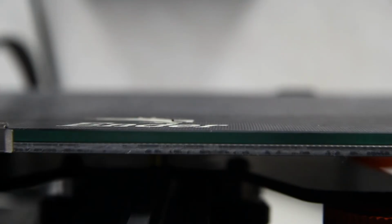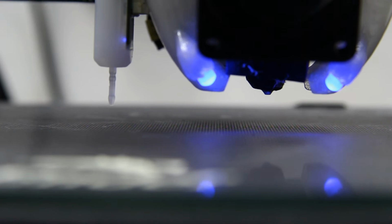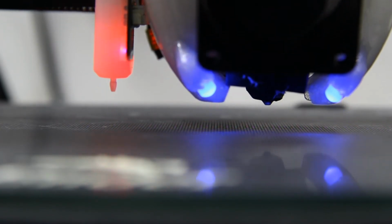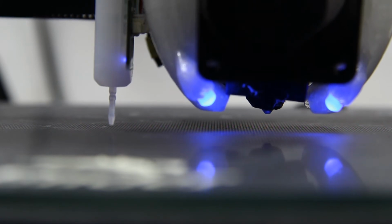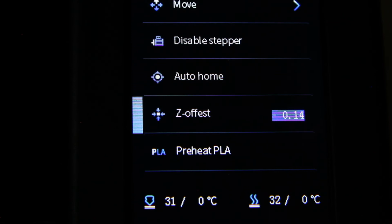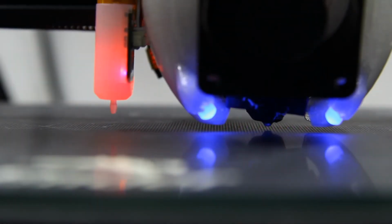From there, it's calibrating the printer. When you now press Auto Home, it'll go to the origin position and then the center of the bed, where it'll do an initial probe followed by a finer detailed probe. You can adjust the Z offset by going to the menu item for Z offset and decrementing the value or incrementing until you find that the nozzle head is the correct distance from the print bed.